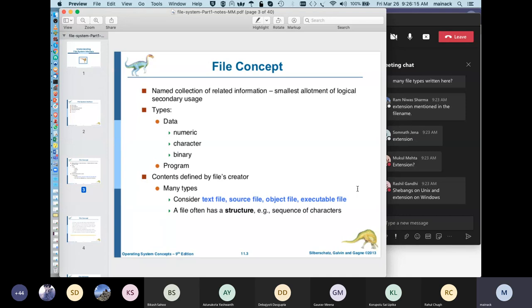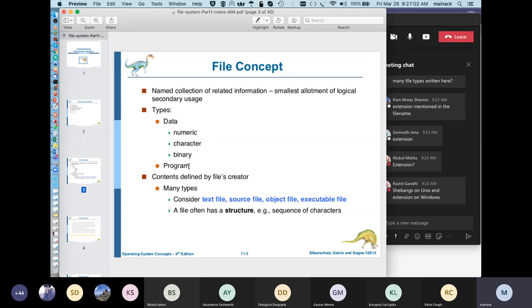For Rachel's answer, like shebangs, actually look into shebangs, all of you, if you don't know this. So essentially, a shebang is one line in the file, at the first line of the file, where again the user defines which program should be used to run that code. So essentially, the shebang is a way, again, for the user to tell the application which is going to run or load that code that, look, this is a Python file, this is a C file, and so on. But essentially, knowing the type of file is utmost important for you as a user and as the application which is going to run it.